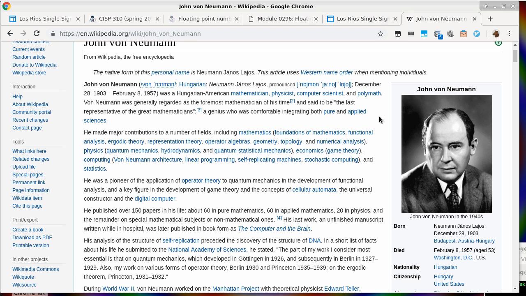So if this guy did not pass away when he was only 53, you can only imagine how much more contribution he could make to all kinds of fields. Which is kind of the same thing as asking the question, what if Alan Turing, the father of modern day computer science, did not pass away when he was only in his 40s? What other things would he contribute to computer science if he did not pass away? Those are kind of interesting questions to ponder.